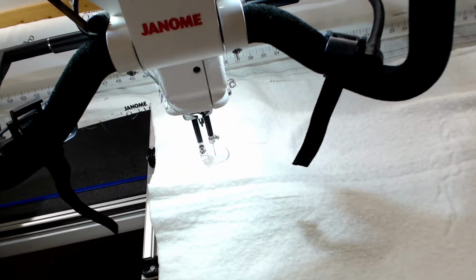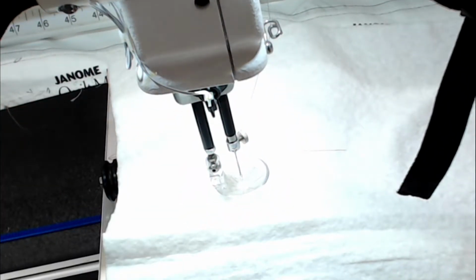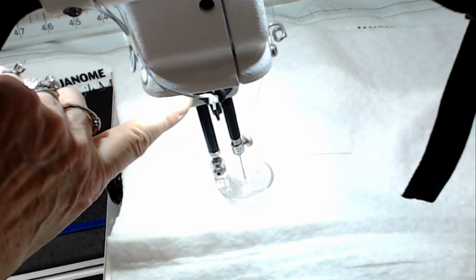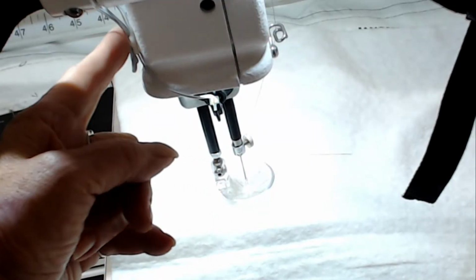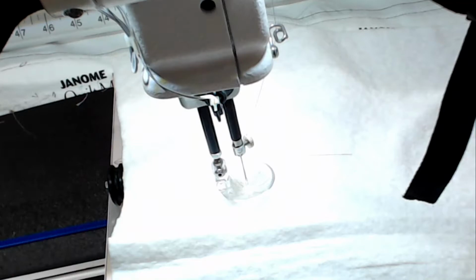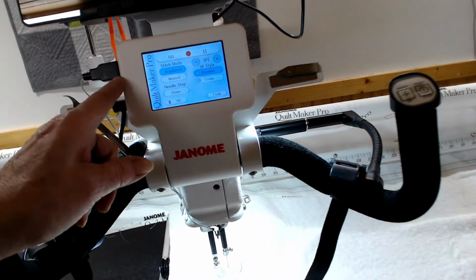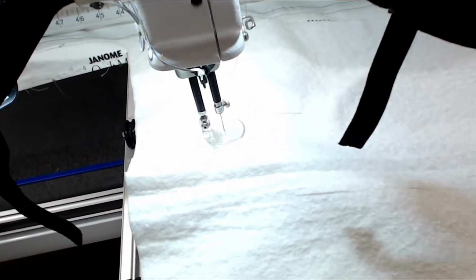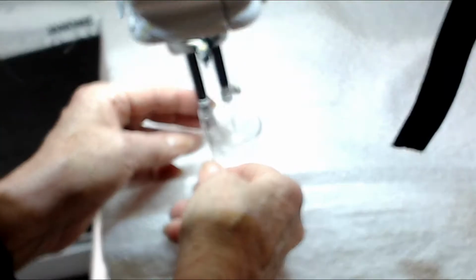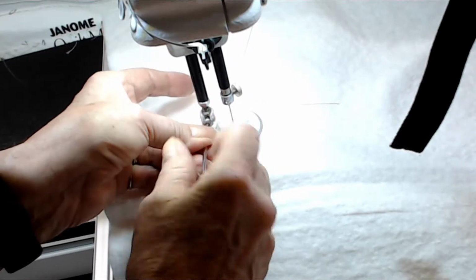Here's another accessory that I just picked up, and that's the laser pointer. I wanted to show you how this attaches. It comes with full instructions, so it's easy enough to do, but it's going to stick on right above your needle bar, on this flat piece that's here. You do get a little clip to clip the wire against your machine, and then it plugs right into the side of your USB port on your small monitor. To align this, I'm going to remove the foot. I've got the glide number 2 on there right now. I'm getting ready to do a piece top, but I'm going to remove the foot.